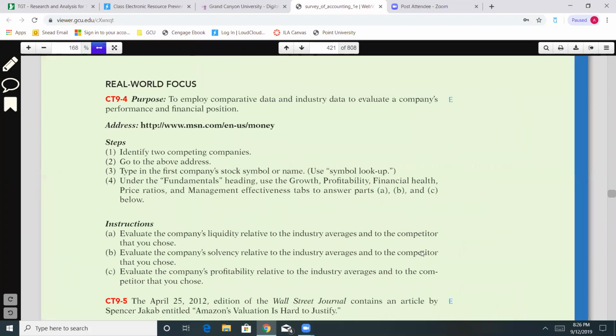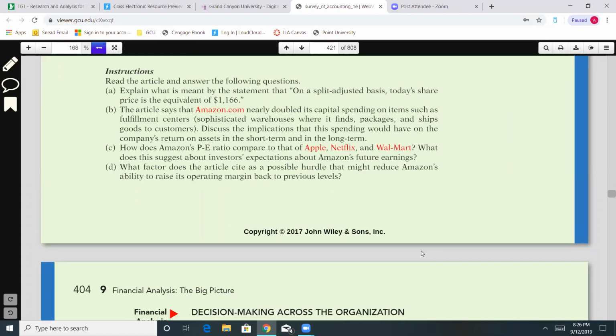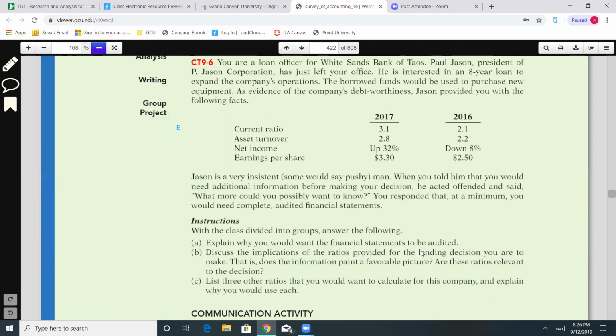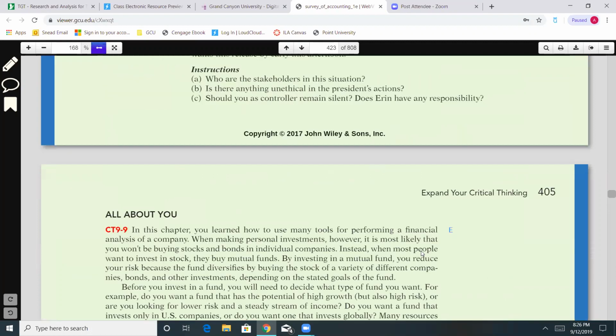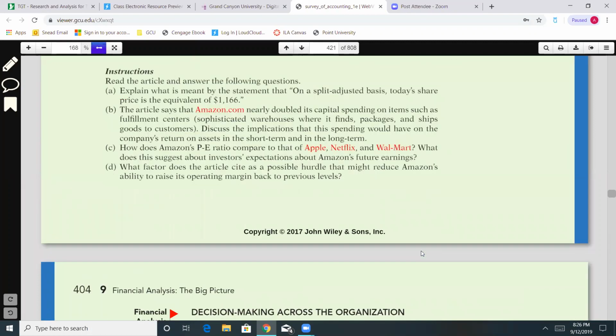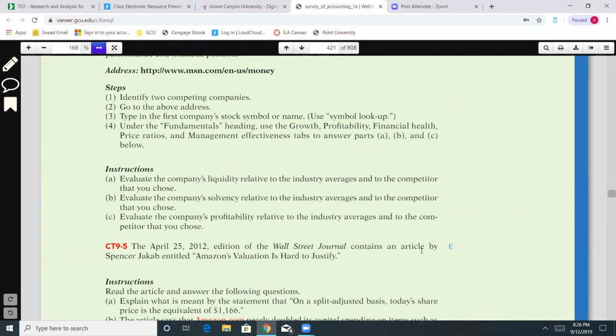Are we doing this on an Excel spreadsheet, or you don't have to? You don't have to. I would, because it calculates it for you. So you just put in the formula. Where did that go? What page am I on? I'm too far. Let me go to 403. Here it is. So for part A, you'll just pick 3. Part B, there were only 3 listed, so you'll do those 3. Part C, you can pick 3 of the 8 that were listed, and that'll be enough to come to a conclusion. It might be easier just to do it in Excel too, huh? Because this is pretty much numbers we're talking about. It's kind of hard to put this into words.